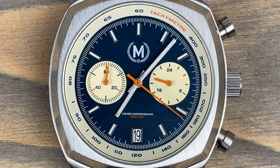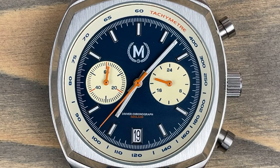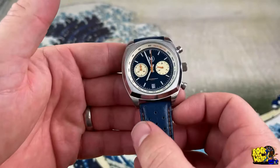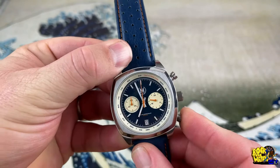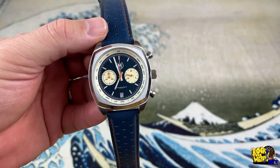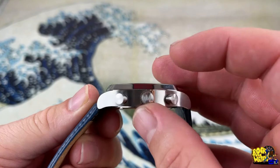This watch is a 42.6 millimeter case diameter, and as you can see it's not round — it's kind of a square, a little fat tubby square kind of shape. Its thickness is 12.36 millimeters, it has a 49 millimeter lug-to-lug, and a 22 millimeter lug width. It is powered by a mecha-quartz — there is no running seconds on this — and it has 50 meters of water resistance. It is made from 316L stainless steel with a three o'clock crown signed with the Marshan M, and it's a non-screw-down crown, which it doesn't really need with 50 meters of water resistance.